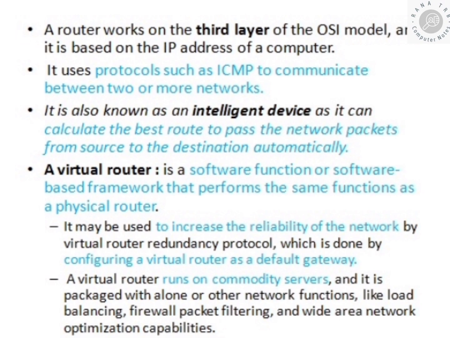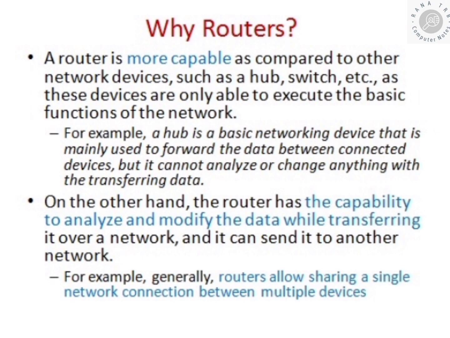Here we can see it is either a physical or a virtual internetworking router. This virtual internetworking router works as a software function, on the same framework and platform as a physical router. Hence, the virtual router increases the reliability of the network, and it also runs on commodity servers packaged along with other network functions like load balancing, firewall, packet filtering, and wide area network optimization capabilities. Why are we using the router?